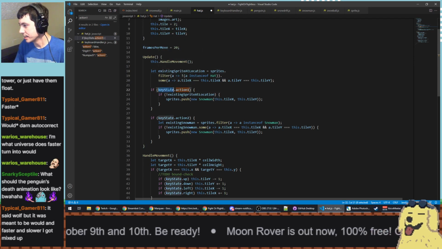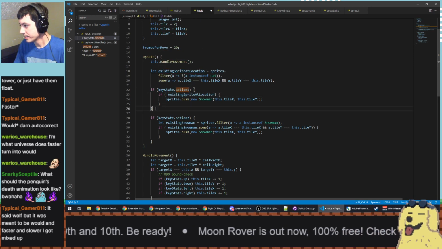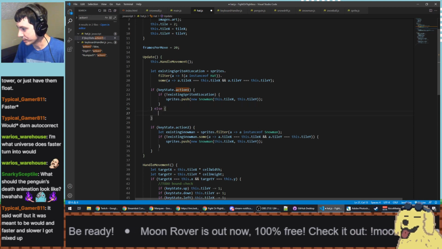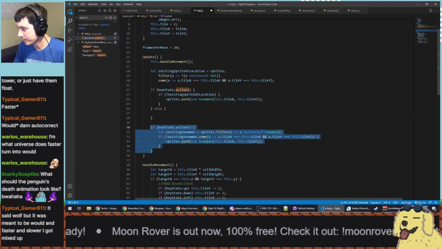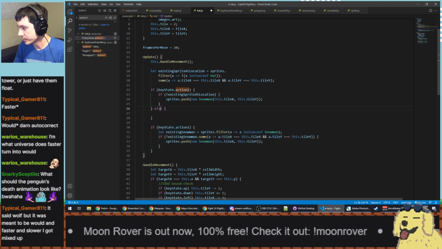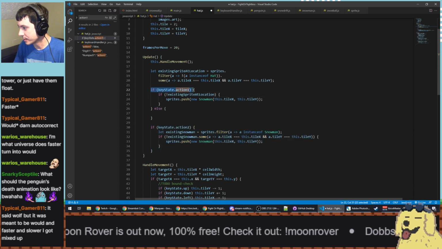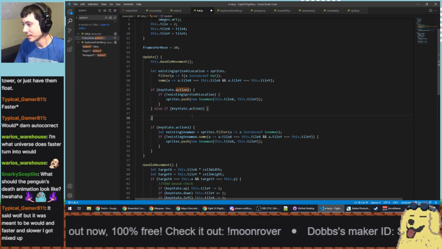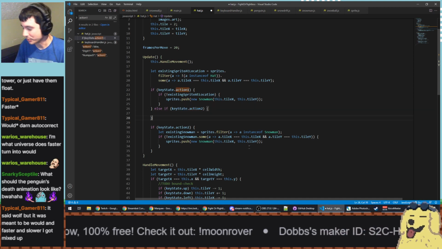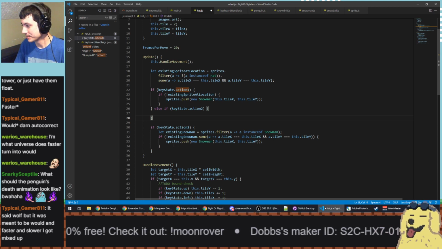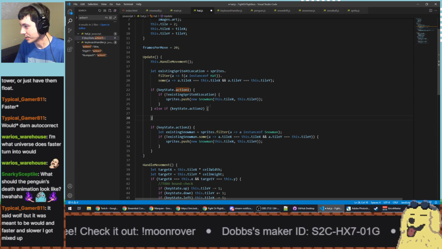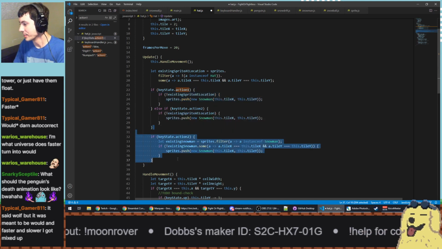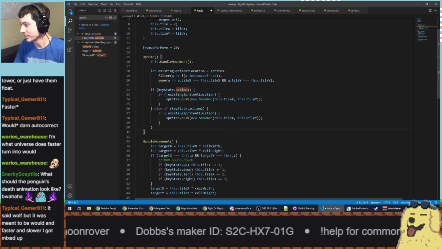And now we can say if key state action 1. And we're gonna else this for now because I don't want to accidentally do both things. Else if key state action 2, which is basically saying if you hit key number 2. We might give these better names. The whole interface in general might change a little bit at some point. I don't know about the hotkeys and everything.